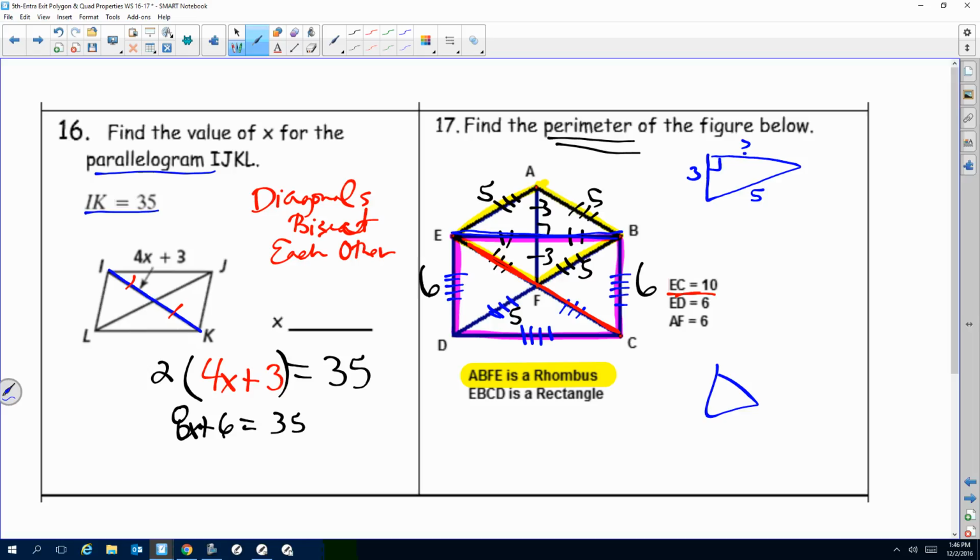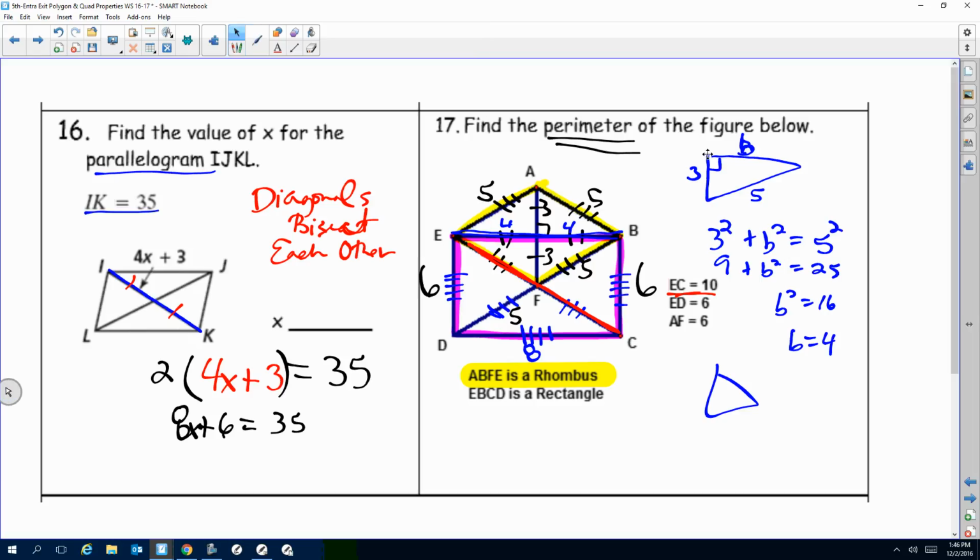Pythagorean Theorem. Basically, this is like your B. So 3 squared plus B squared equals 5 squared. So we're going to have to work backwards to get to the B. We have 9 plus B squared equals 25. B squared is 16. B is 4. Okay? So that means that I have 4 and 4. So now what is this length of 8? And now we can get to our perimeter, because our perimeter is adding up all the outsides. Yes. Okay. Yeah, just a little challenging.